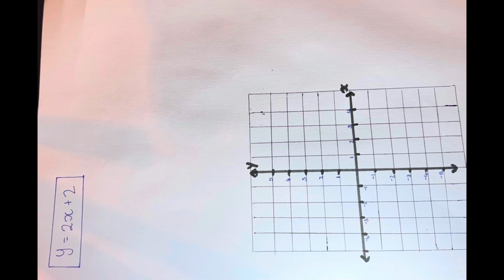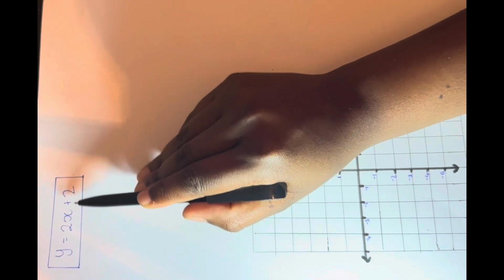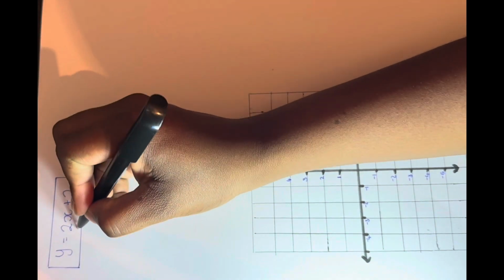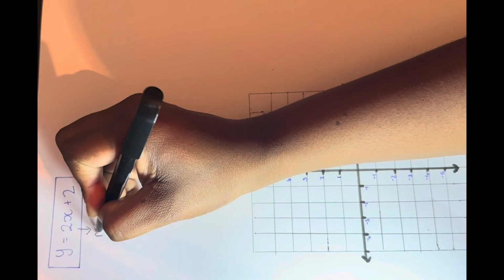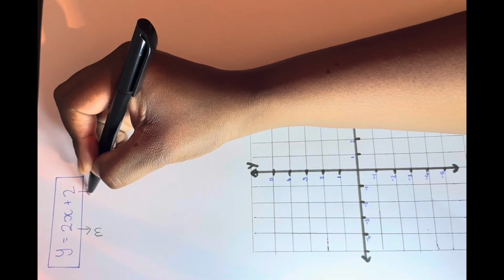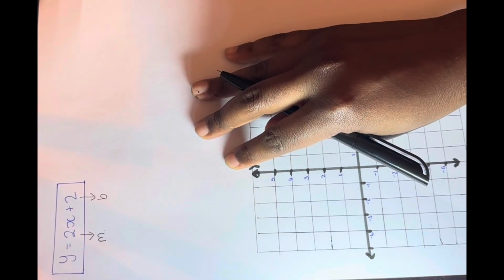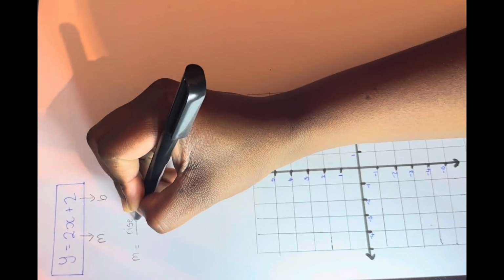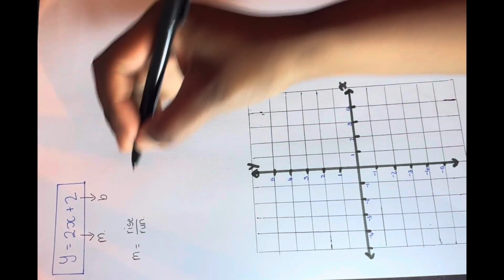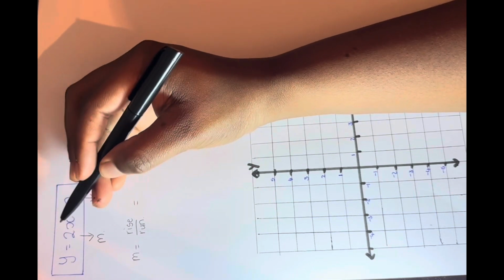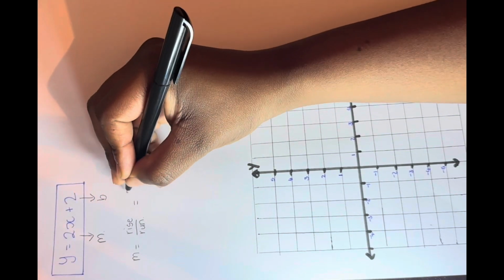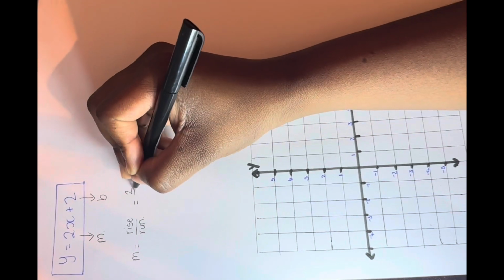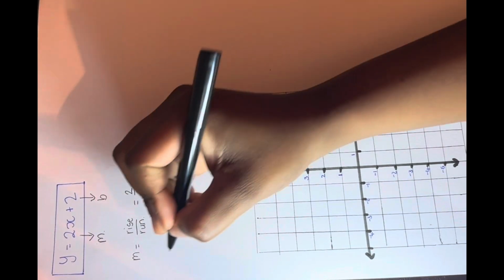Let us do a quick example. In front of us, our linear equation is y equals 2x plus 2. So we know that 2 is our m and the other 2 is our b. Remember, we said m equals rise over run, where a whole number is always over 1. So you put the 2 at the top and below it you put a 1. And our b is equal to 2.